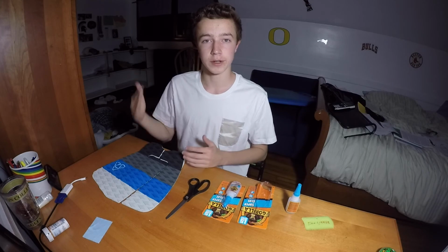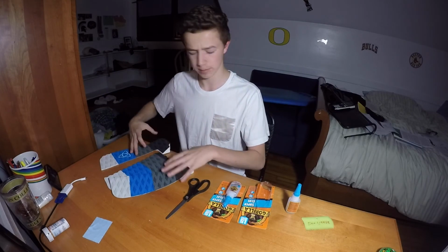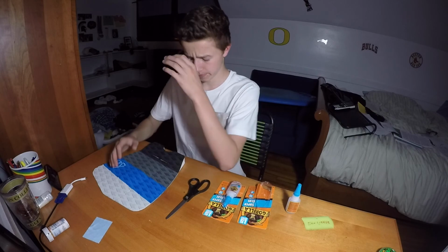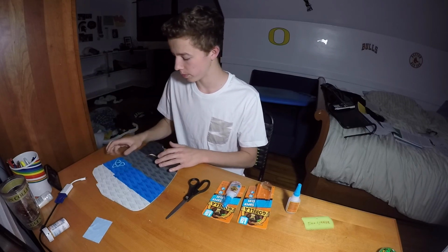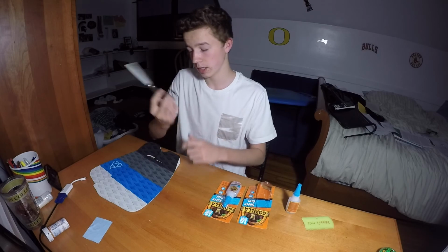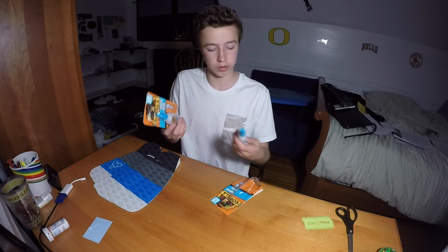So for today's process, you're gonna need a stomp pad. I got this one off of Amazon, some 20 something bucks. I have one for my skimboard and my surfboard, but this is just some weird brand I've never seen before. But yeah, some scissors, and we're gonna use these again. Super glue or crazy glue.